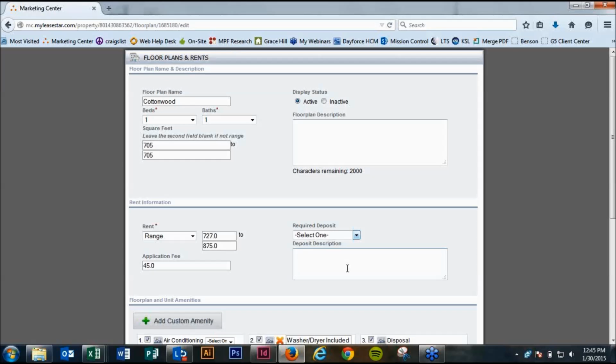Just make sure if you choose to specify or you choose an option for that in the little description here that you say it's on approved credit, and always refer them to contact the leasing office for more information. You're the one that can really let them know, if they call in and they let you know about their credit, they're like, I have really limited credit, or I have stuff in collections, or I have no credit. You are able to give them more information as far as what that's going to mean for them as far as their deposit is concerned. So again, on approved credit, and always refer them to contact you to get more information.